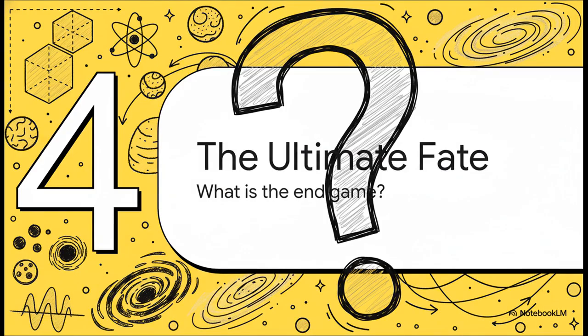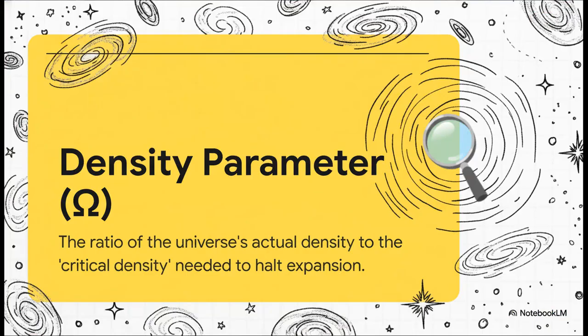So we have the blueprint and we have the ingredients. Can this powerful model do the ultimate trick? Can it predict what's going to happen in the end? The ultimate fate of our universe? Amazingly, the model says it can. And the future of the entire universe hinges on a single number, represented by the Greek letter omega. Omega is basically the ratio of how much stuff is actually in our universe compared to the critical density. That's the exact amount needed to perfectly balance the expansion.